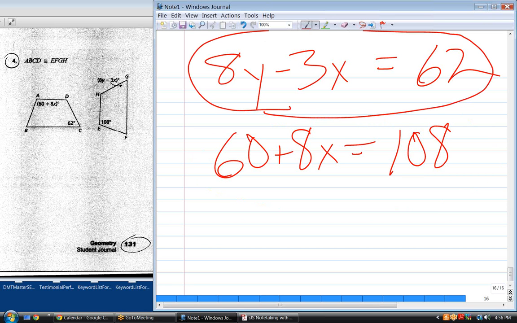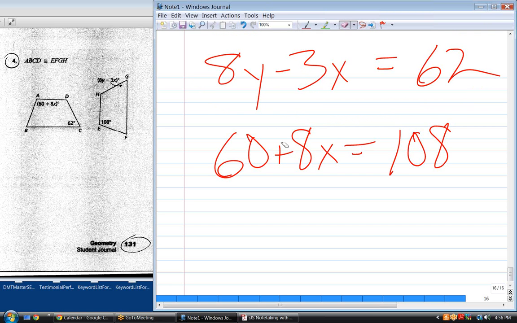All by itself, can I solve this for x and y? No. You cannot solve one equation in two variables if that's all you have. There are basically an infinite number of solutions for this. But here's the key. This equation here does allow me to solve for x because there's only one variable. So let's solve this one for x. Give me the next line.